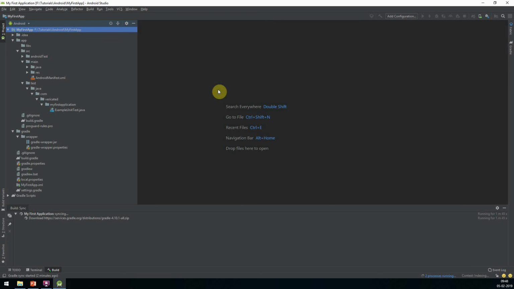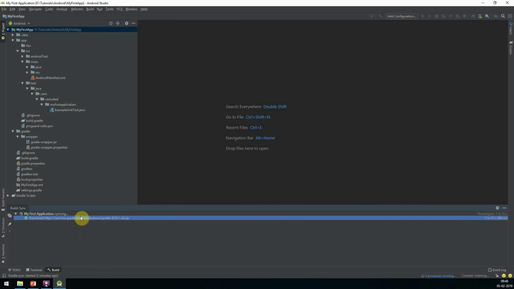And by the time I come back with the tutorial, I'll let this Gradle thing download, because this is the thing which makes your application work in the Android environment. We'll be discussing this Gradle and its functionality once we are through with the basic Java development code. Okay, so see you in the next tutorial.